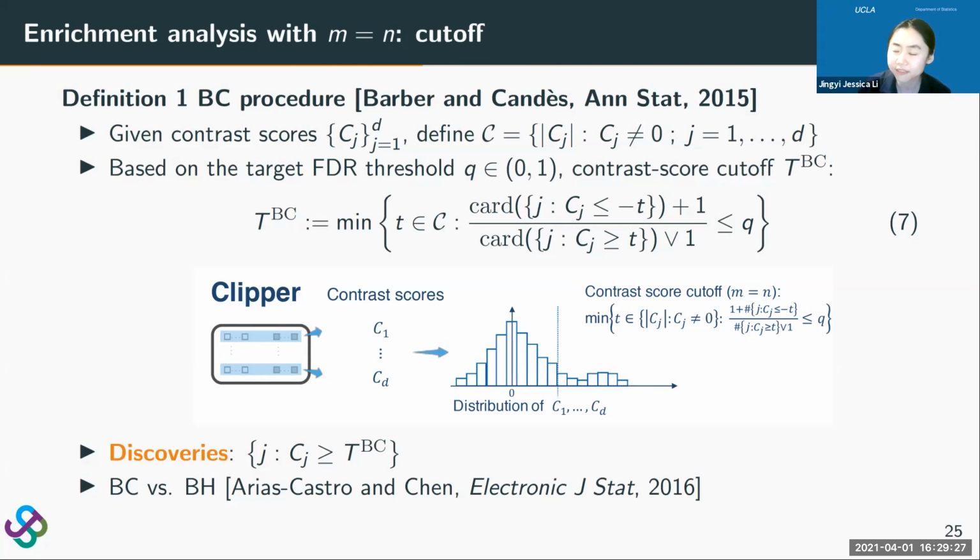So empirically, for the enrichment analysis with an equal number of replicates, our empirical observation is that the difference statistic works the best. But the difference may be taken after some transformation of data, like the log transformation if you have count data, for example log of the count plus 1. But for the enrichment with m not equal to n and the differential analysis, which will require the permutation, our empirical observation is that the most powerful contrast score is to use the maximum. But this is just empirical observation, and we still don't understand it enough.